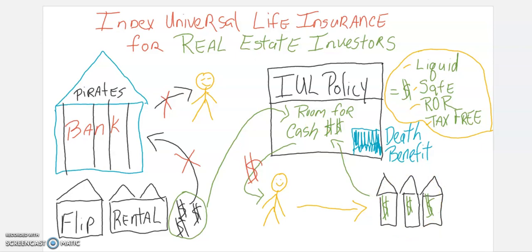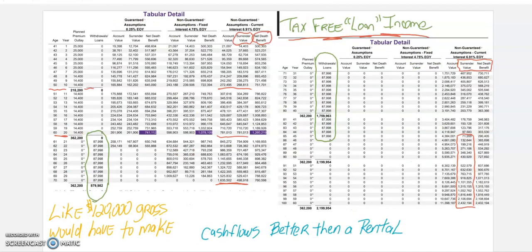Now, what I'm going to show you here on the next page is what an example illustration looks like for a hypothetical person, funding the policy with flips and rental incomes over, let's say, the next 20 or 30 years. Okay, so this is absolutely beautiful right here. So this person was just, let's say I said a male, started at 40, so 41 would be his first year. So for these first 7 years you see here, he funded the policy with $25,000 a year. So that could be a portion of, let's say, if he has rental properties, he's doing cash out refis, maybe you did a handful of flips that year.